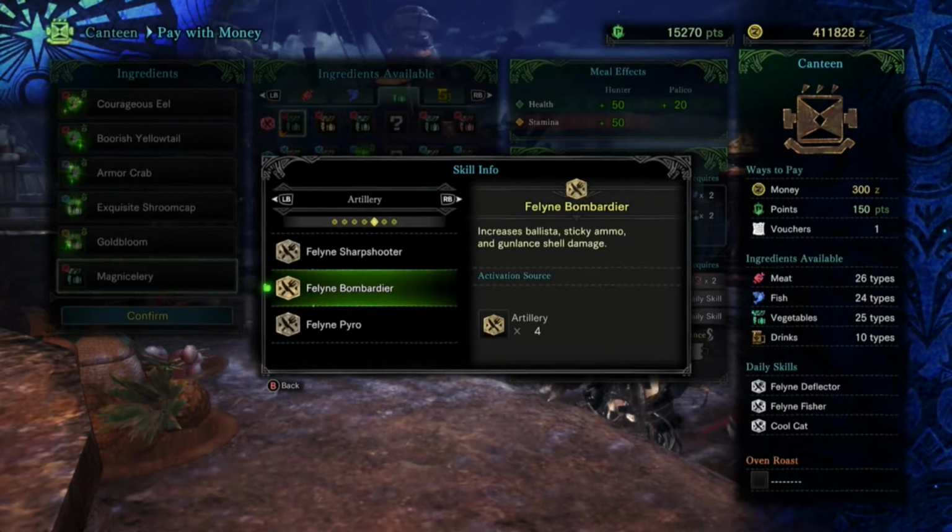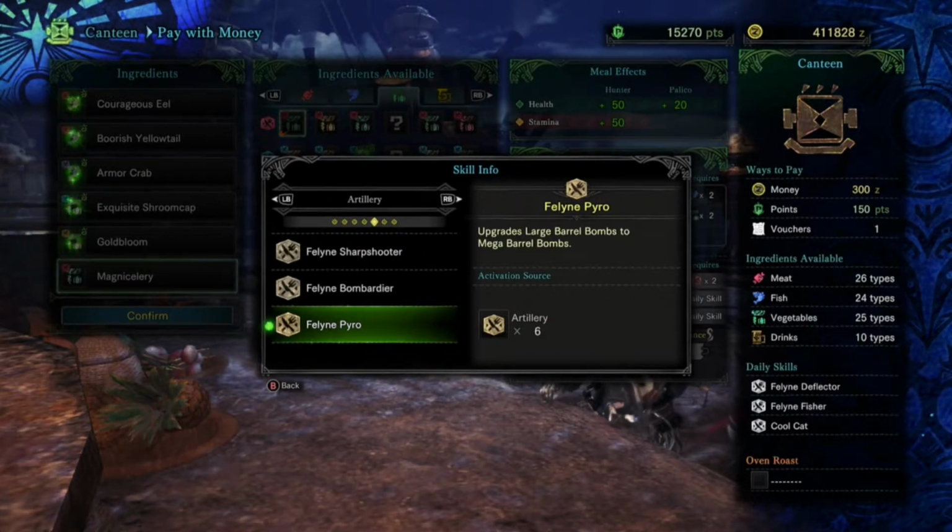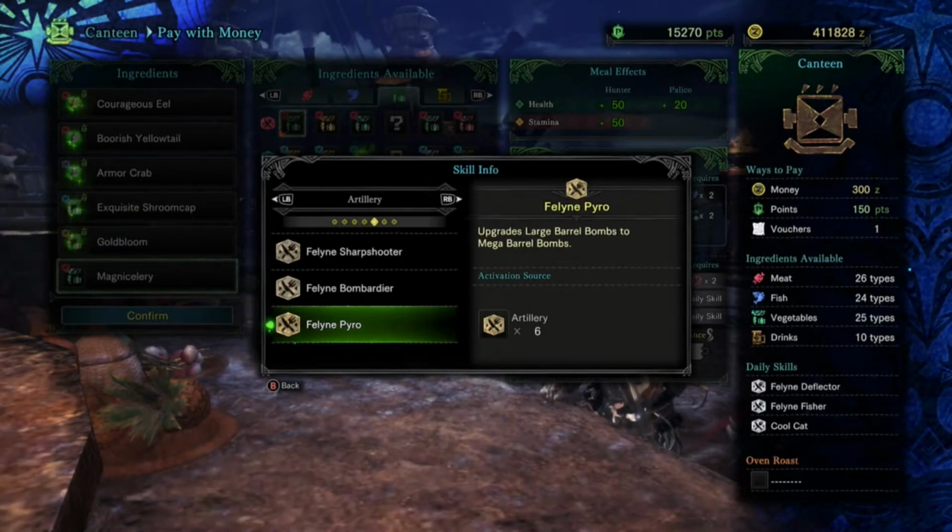By the way, Felon Pyro. This is very, very, very good. The reason why is you can have up to 4 mega bombs. You heard me correct, 4 mega bombs. So you can have 2 large and 2 mega, and 2 small. You can only have up to 2 each time. You can put 2 mega bombs down and 2 large bombs, and when it hits the ground, it'll turn to mega barrel bombs. And when you hit, it'll do all 180 damage all the way across the board.